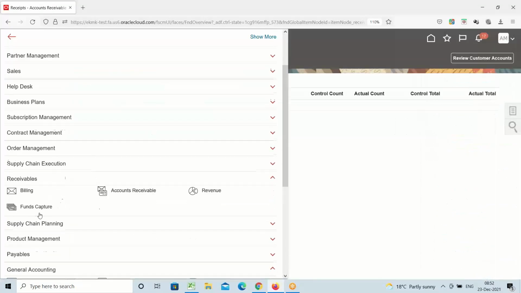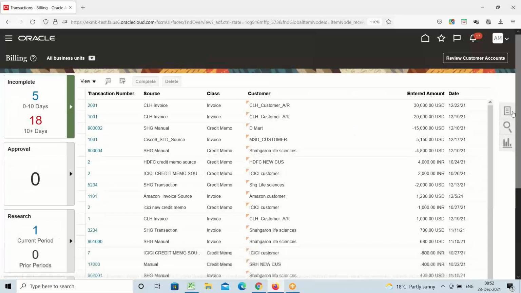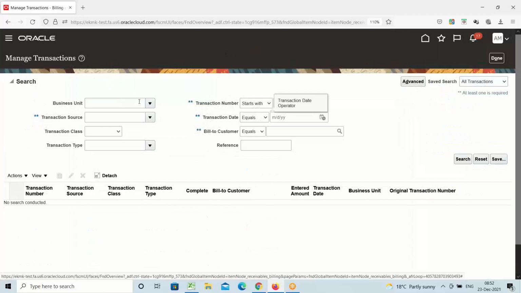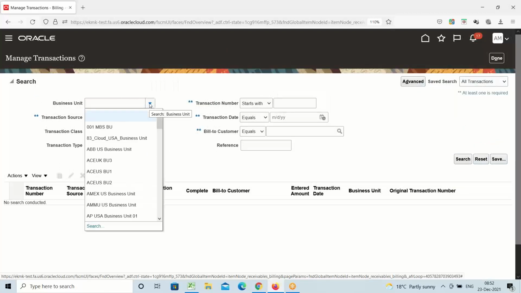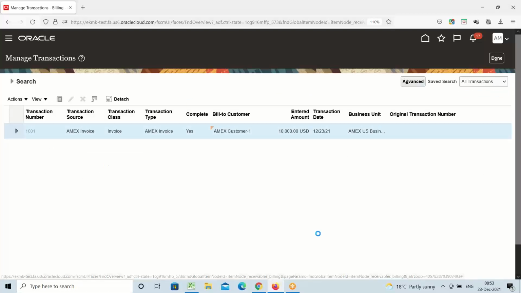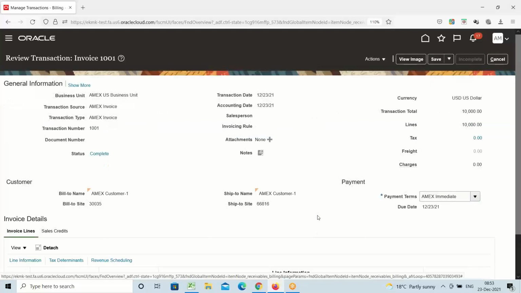Go to billing. So after completing the transaction, you can incomplete it if no receipts are applied and no credit memos are created on the transaction.